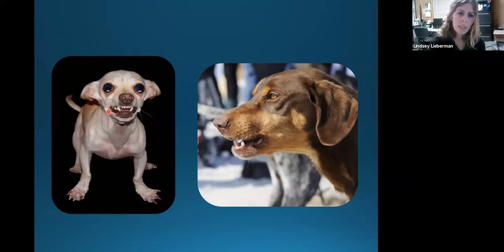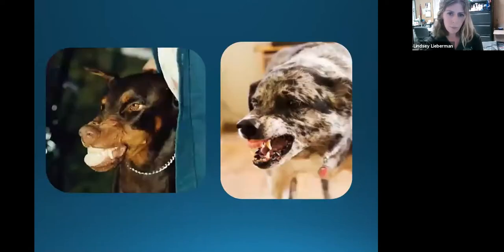And here you can see that the dog's lips are pulled back. Compare that to our friend over here, whose mouth is actively pushed forward. There's a lot in the way that the dog holds its mouth that indicates whether they're feeling offensive or defensive. But either way, we have a huge amount of muscle tension in both of these faces. We've got direct eye contact, one where it's very constricted and almost like a laser beam. And in this case, we've got these big, lamp-like orbs indicating the fear. So defensive versus offensive again.